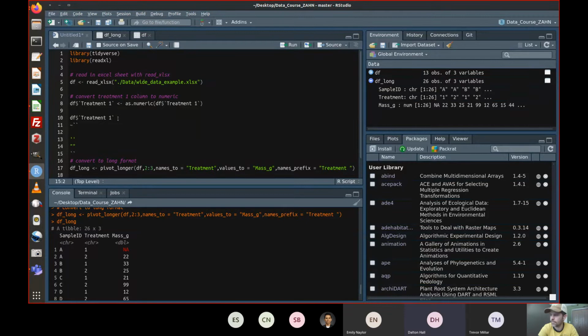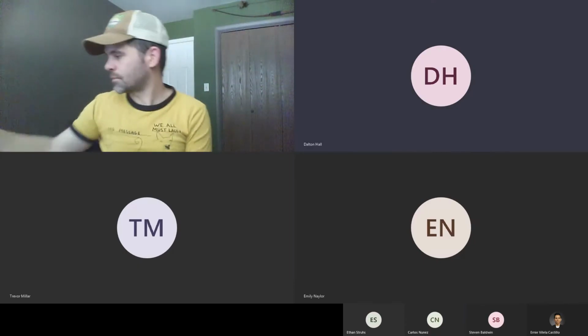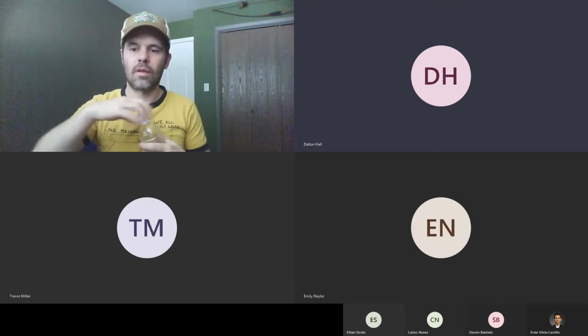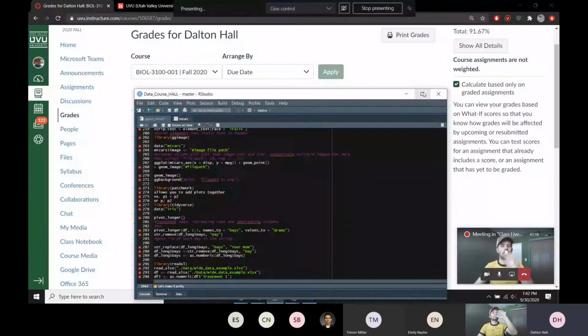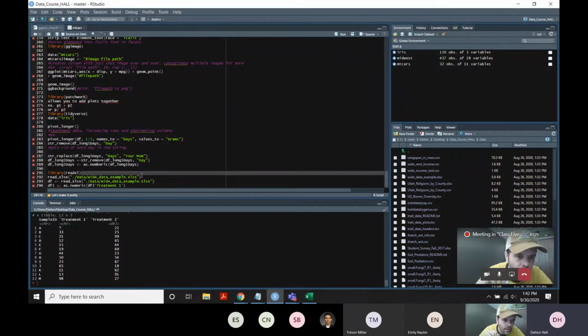So there must be something else wrong because I'm not getting a drop-down menu. Does that mean you didn't read it in? Share your screen real fast. Let's see what's going on. Let's see here. All right, so I already had tidyverse before, then I had library, read it, and then assigned it, and then when I do a df, $, tab, no matches.